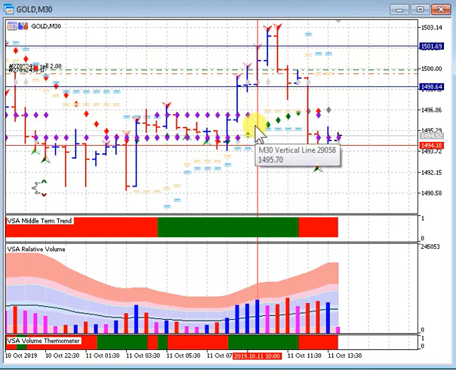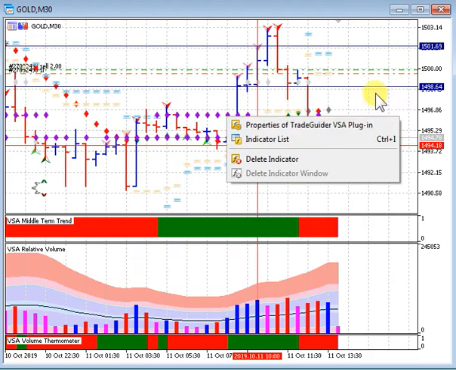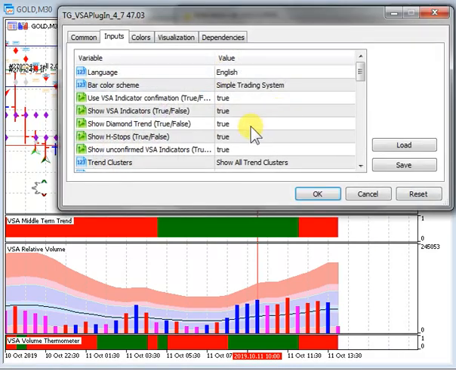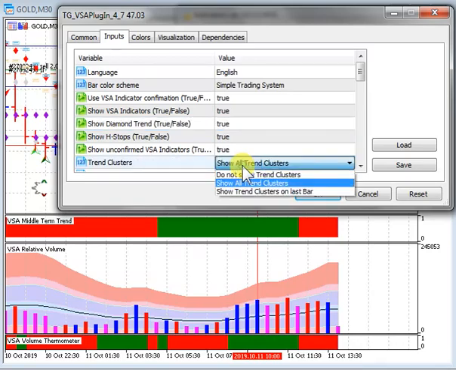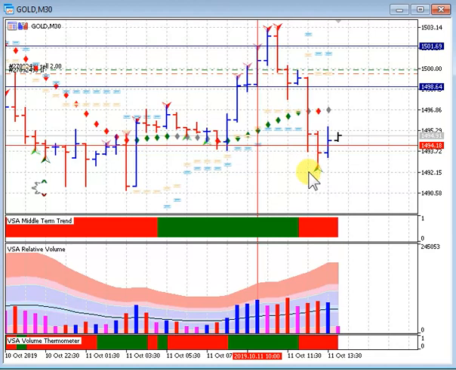And we know that the background in gold is a little weak. I think it's weak. Whether or not it is, I don't know. Ignore these purple lines. Let me just take those off for a minute. Those are my trend clusters. It's proprietary software. So let me just take those off. Okay, so basically, this is the gold trade.